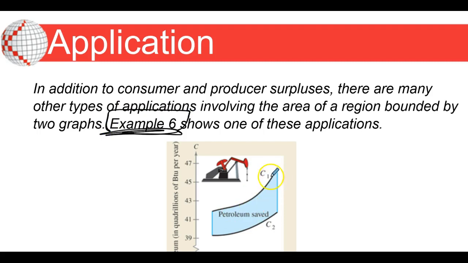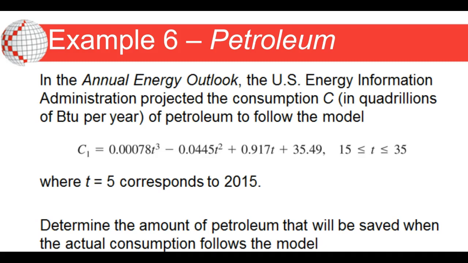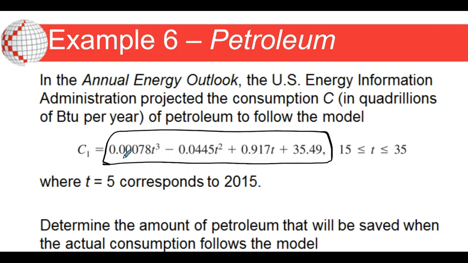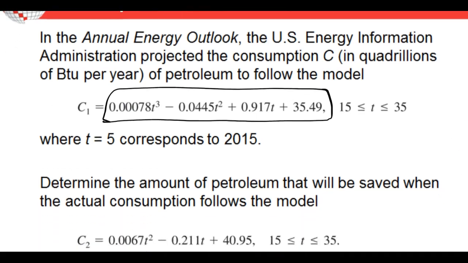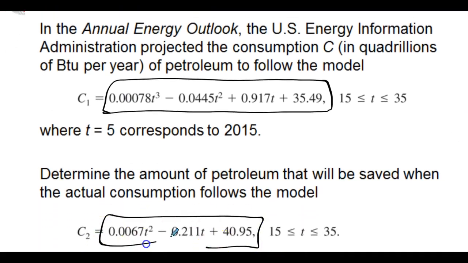And you can see cost 1 is the upper function, cost 2 is the lower function. I'm going to save you some video time, and there's the upper function. Here comes the lower function, and you would have to do the integral of the upper function minus the lower function. It's a decimal nightmare, and it looks like I'm going to integrate this from 15 to 35. Go to Blackboard, print this off, see if you can do it. Pause the video right now because I'll show you some answers.